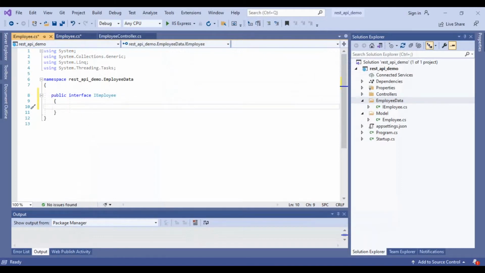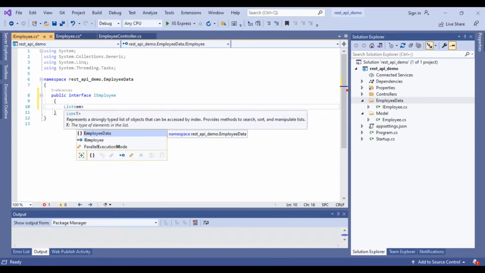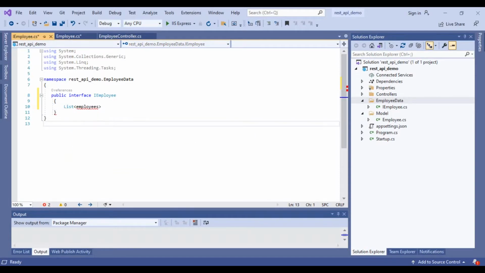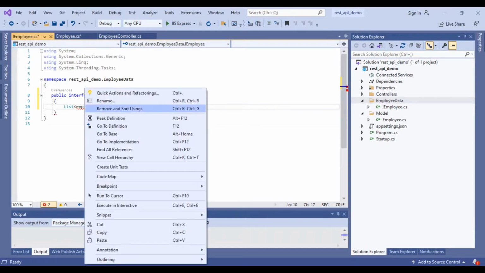We will declare those 5 methods which I am talking about. The first one is. I will give a reference of my model class in this interface.